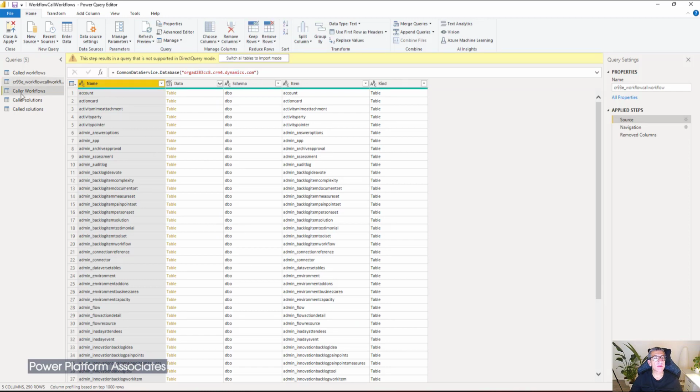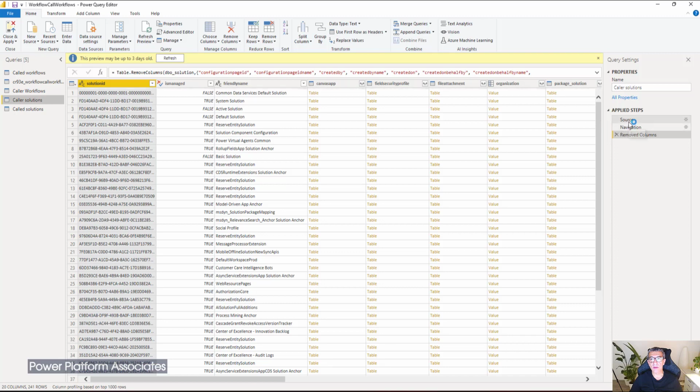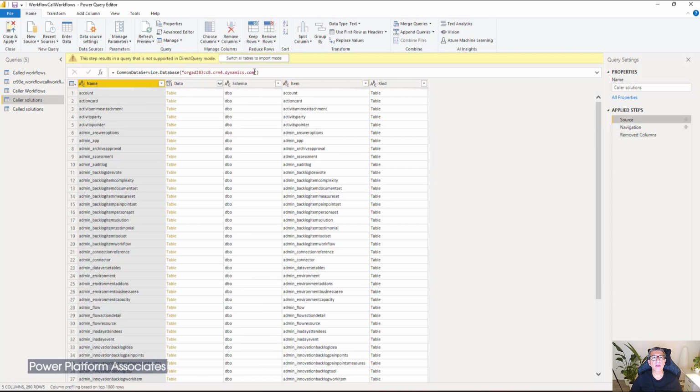Same here, source, change it, call solution, change it, and call solution. Okay, so when it's done, just click on close and apply.